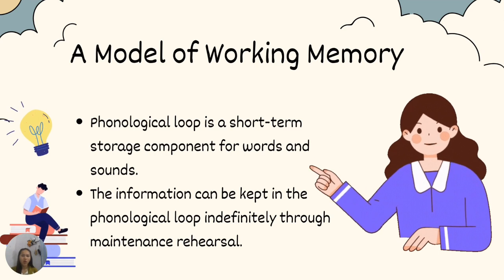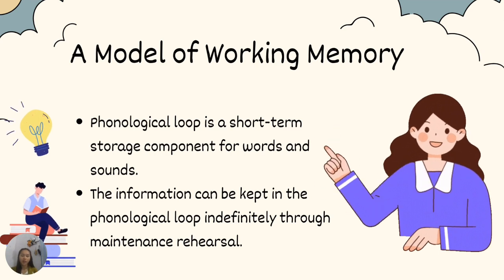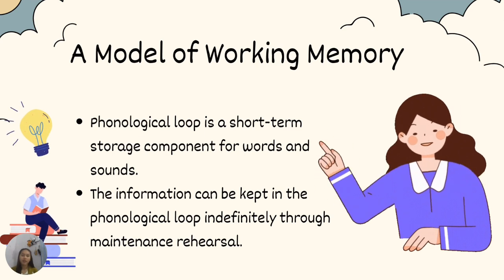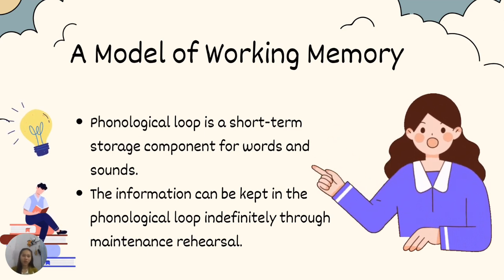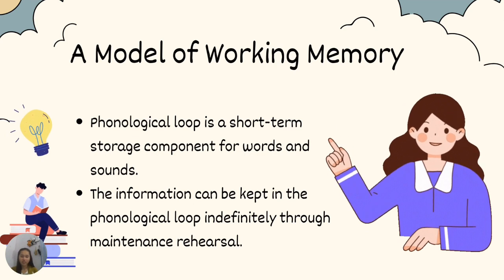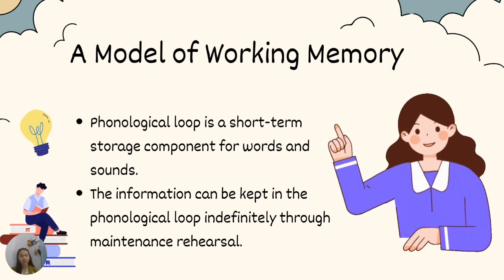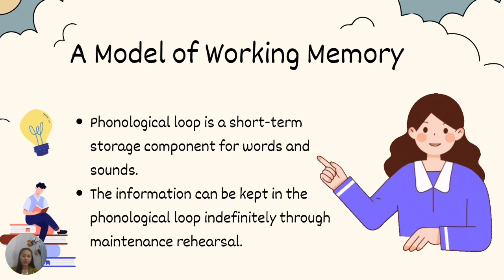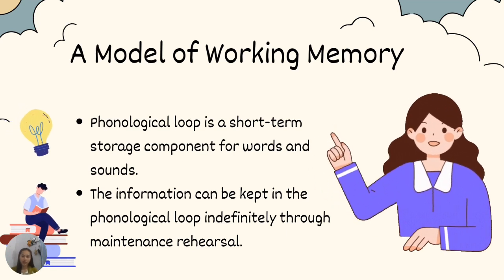Another example would be if I ask you how many syllables there are in phonological loop, you are not going to bring up the mental image yet. You will probably mentally loop the sound, like pho-no-log-i-cal loop, and you will say 6 syllables. So you are probably going to count on your fingers while doing this as well.